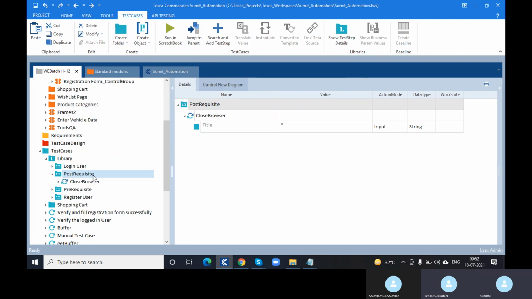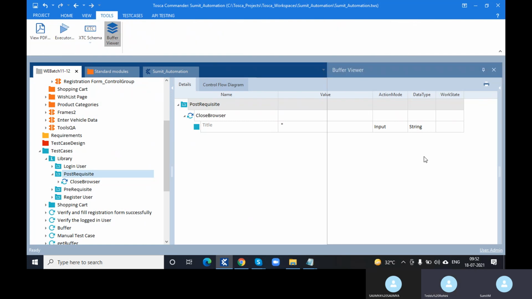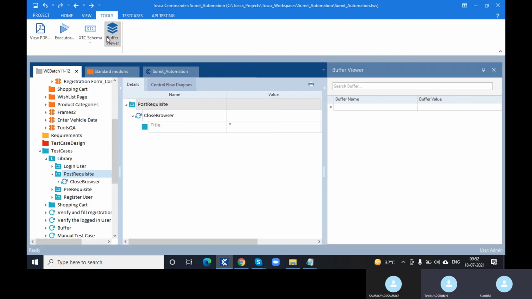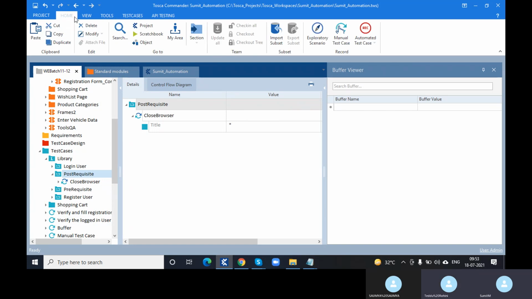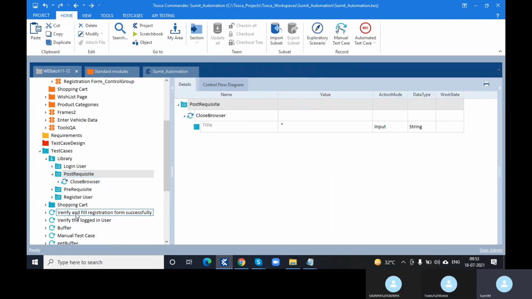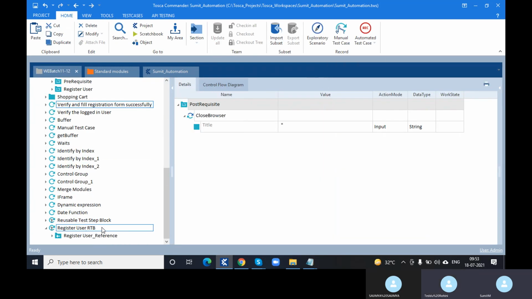Deleting, in the sense, deleting the buffers. Let's say we don't have any buffer right now. So you have created some buffers into a test case, which you want to delete after every test case.